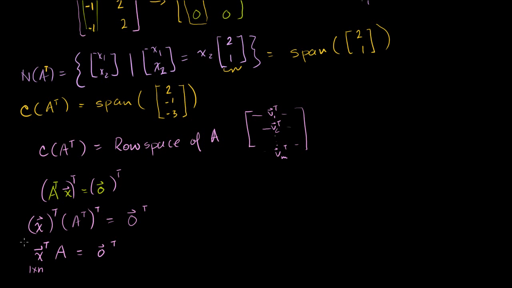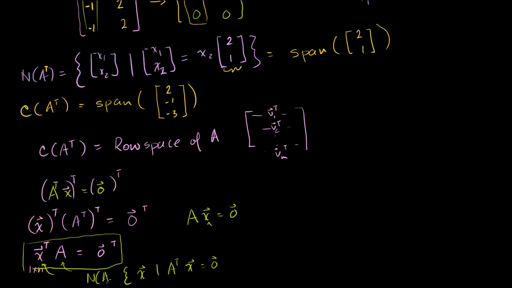Now this is interesting. We now have it in terms of our original matrix A. Now, what did the null space of our matrix A look like? The null space was all of the vectors x that satisfied Ax is equal to 0. So the x was on the right. So the null space is all the x's that satisfy this. The null space of A transpose is all of the x's that satisfy this equation. So let me say, the set of all of the x's such that A transpose times x is equal to 0. That is the null space of A transpose.